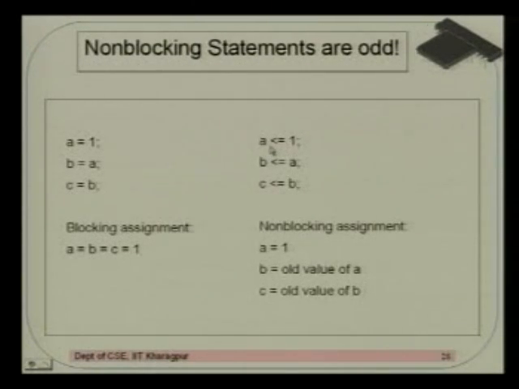Okay, but if I would have written this like this, that is A non-blocking 1, B non-blocking A, and C non-blocking B, then if all of them are taking place concurrently, A will be equal to 1, no doubt, but B will become equal to the old value of A, that is, whatever the value of A was before this update. And variable C would also be updated by the old value of B. Okay, so if you would like to think of the hardware for this, because finally whatever we are writing is for hardware, can you guess, for example, what will be the hardware for this and what will be for this? Yeah.